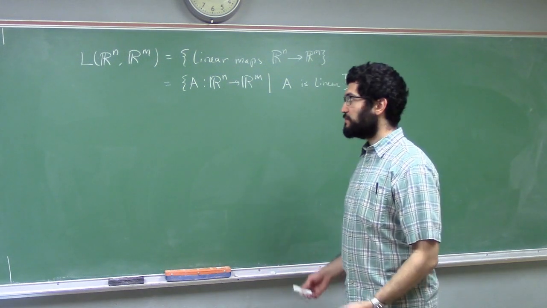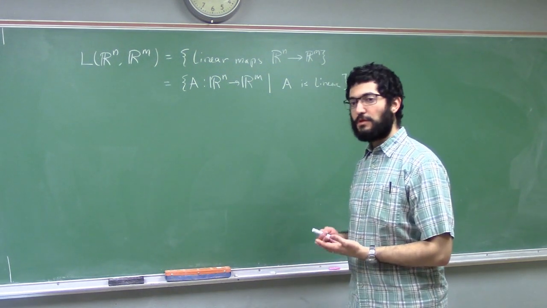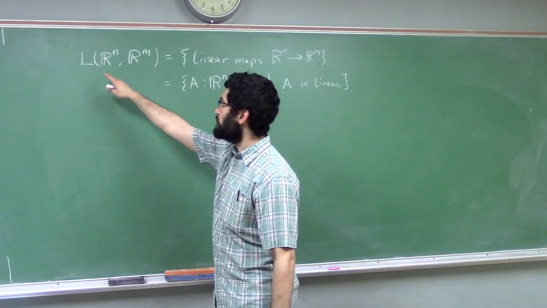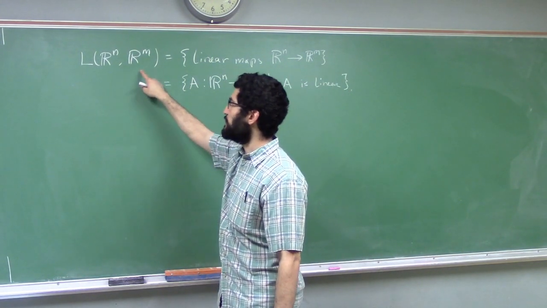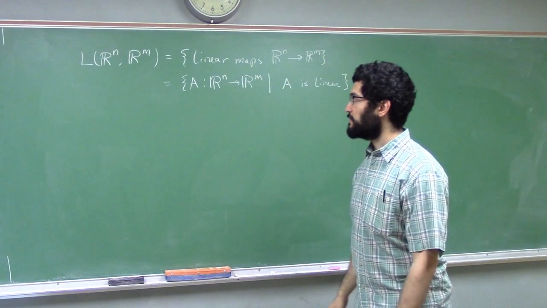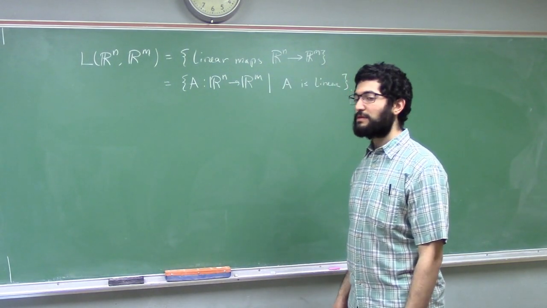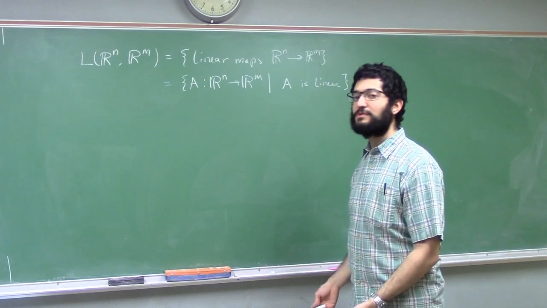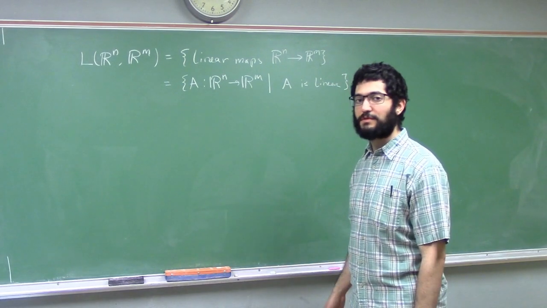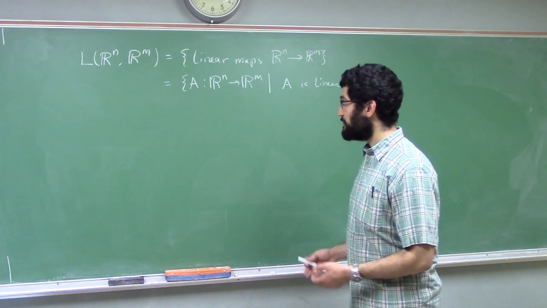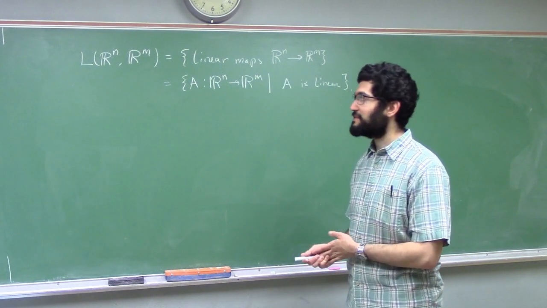Our goal today is to define a new metric space by defining a metric on the set of linear maps from Rn to Rm. So this is going to be rooted a little bit in Chapter 9, but we won't actually define derivatives. We'll leave the study of derivatives for 118C. For 118B, this is just going to be an example of a metric space.